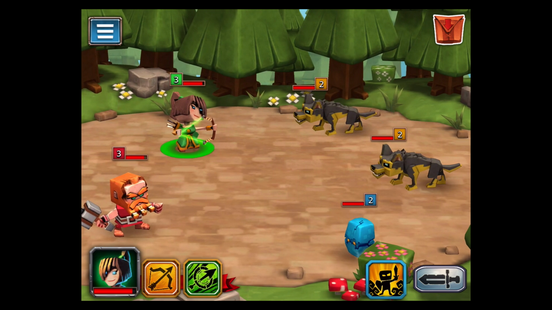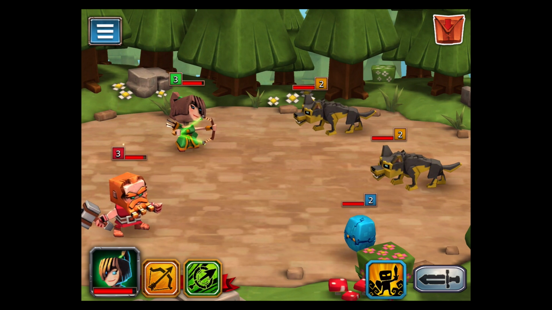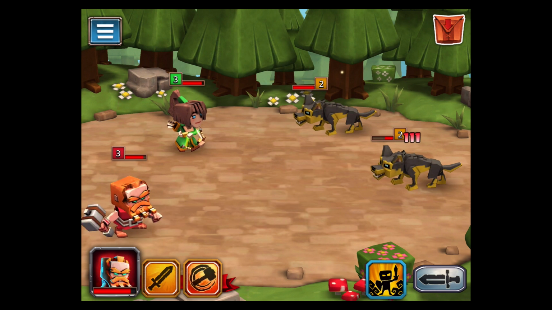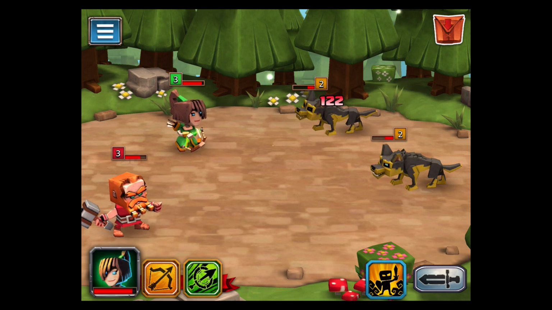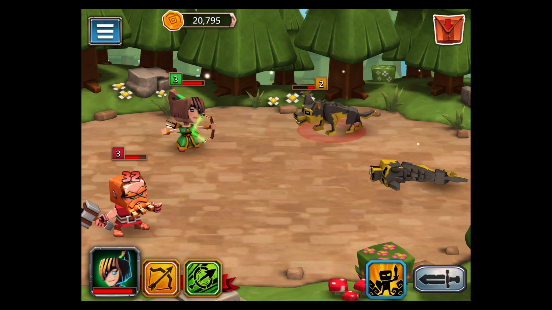So you'll see in the bottom right-hand corner that we get a dungeon key and energy. That is fantastic. So we'll hit the Evo real quick because that's just important to always do. And we're going to hit this guy. Okay, so they both basically do the same damage to these guys, which is great.